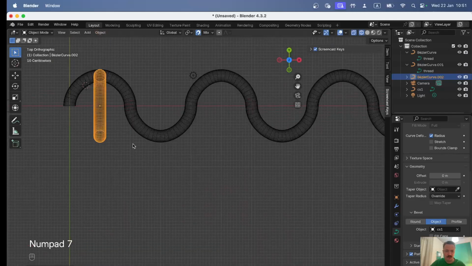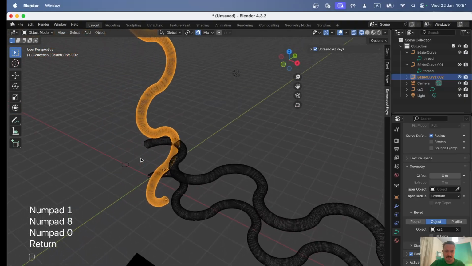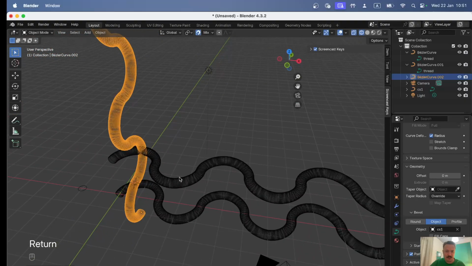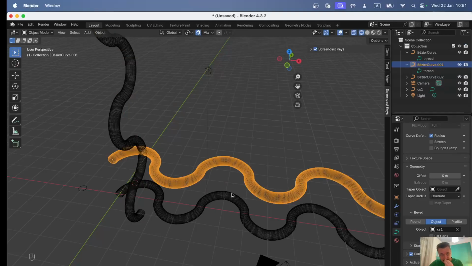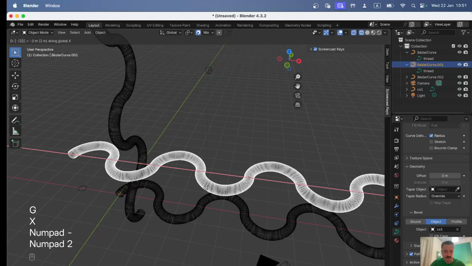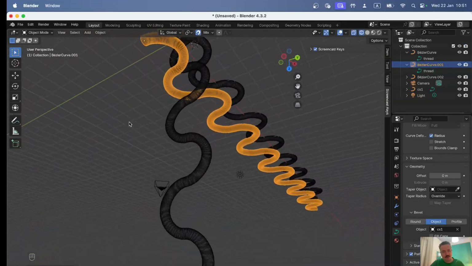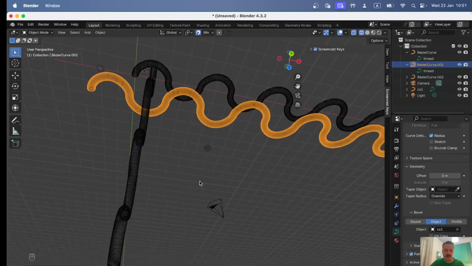So I will go on top with 7, rotate Z 180, and I get what I want, right? But what actually happens is that this linked object also needs to move by minus 2. So I'm getting now a very nice result, right?